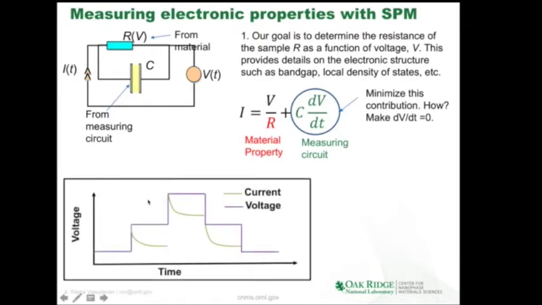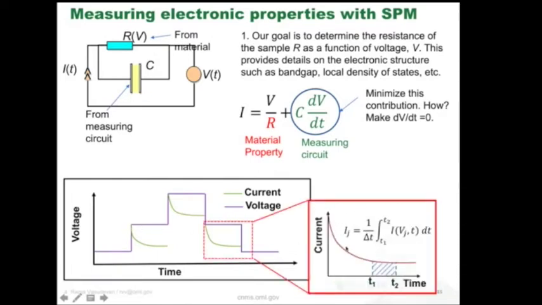How do we do that? We don't vary the voltage with time. Every time we step the voltage up, we wait a little bit, and then we add a delay time so that we're not measuring current right away, but we measure current after some substantial delay. In this case, dV by dt has gone to 0. The RC time constant is probably around here, and so we are measuring the steady state current rather than the transient current that comes from the capacitive term. If we do this, we can also average over some time to reduce the noise, and so we measure the material property. This is how a typical IV curve is actually acquired.